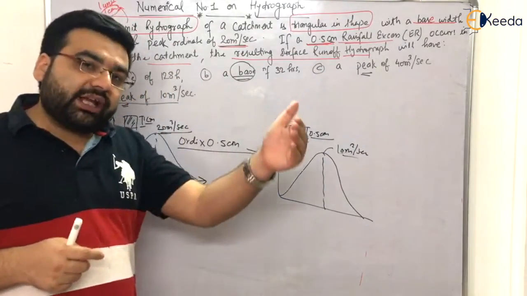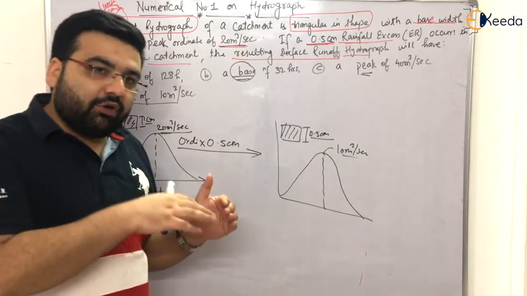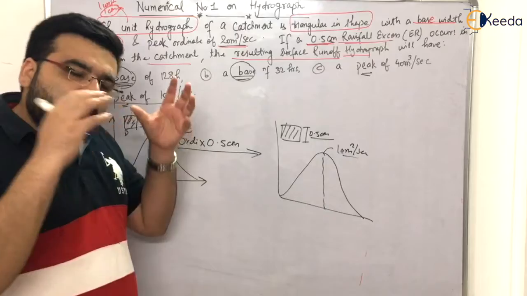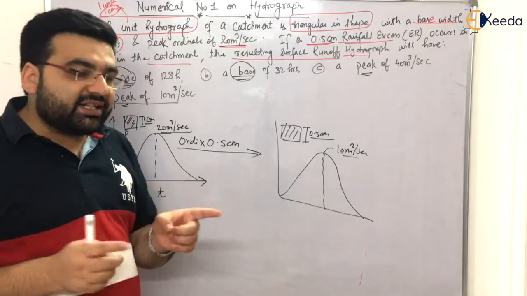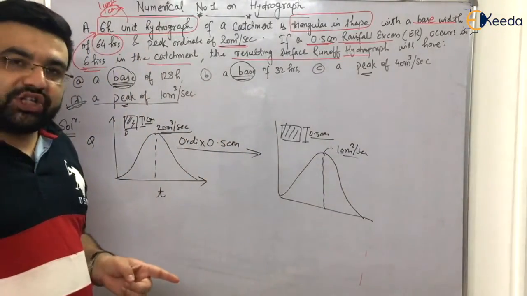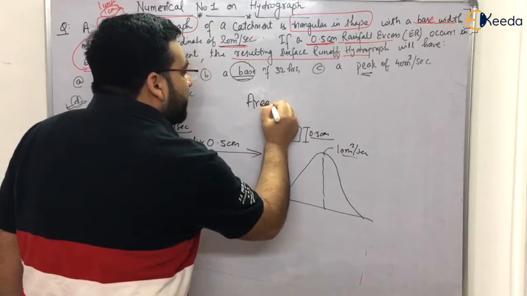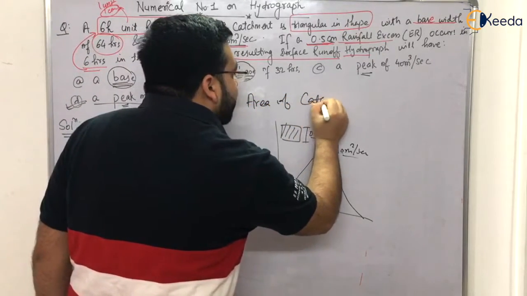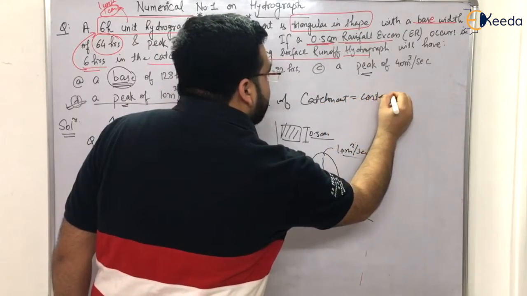For example, in geotech engineering also, whenever you are calculating the filling volume, the excavated volume, whatever type of complicated question is there, one thing is not going to change. That is the volume of solids. Same goes with hydrology also. Anything can change, but the area of catchment will be constant, right?